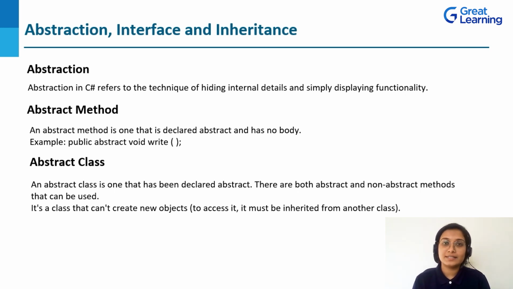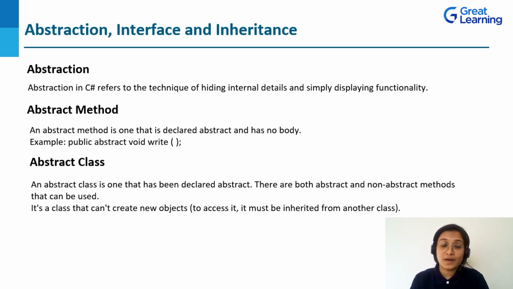So that is what it is, that I explained with different live examples. It is a technique where you hide the internal details or the backend process and only show the interface or just the functionality for the user. Apart from these, you have two more elements you have to understand in abstraction. The first one is abstract method, and abstract class.